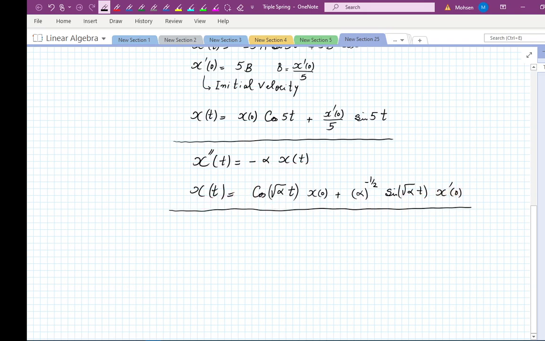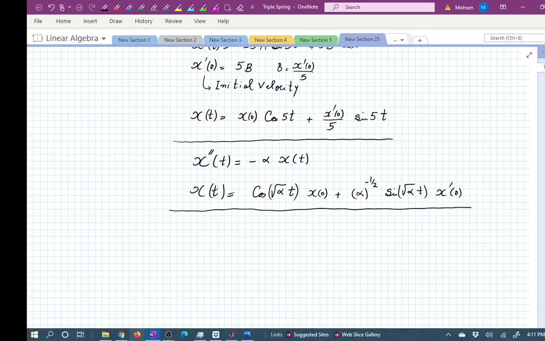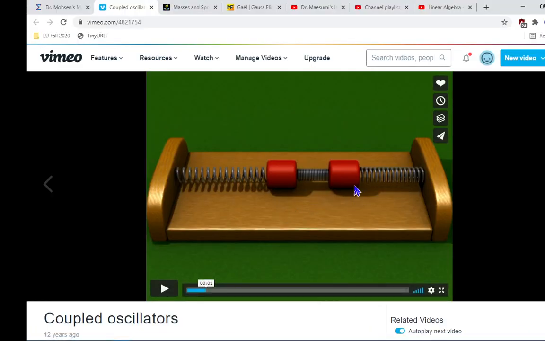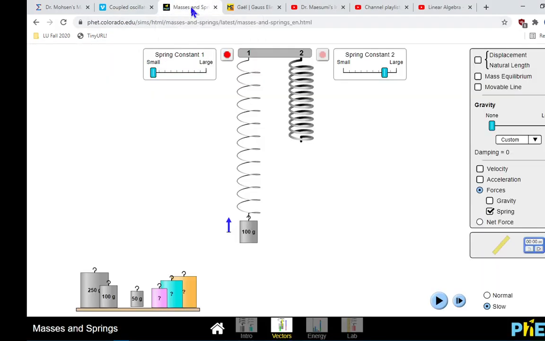So what we are understanding is really oscillation of a single spring or a pendulum. You are going to see this in your basic physics or engineering class. Let me show you something. This is the triple spring double mass. That is one level more complicated than this one. This is a basic spring. You probably have seen it in middle school.